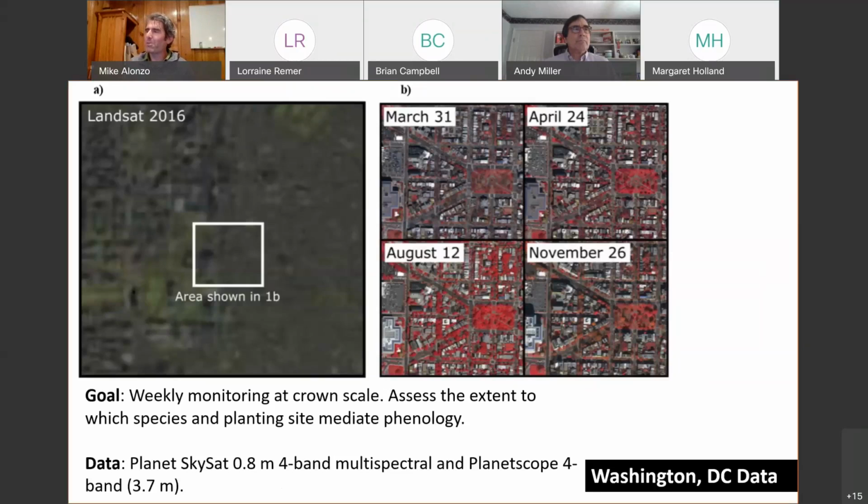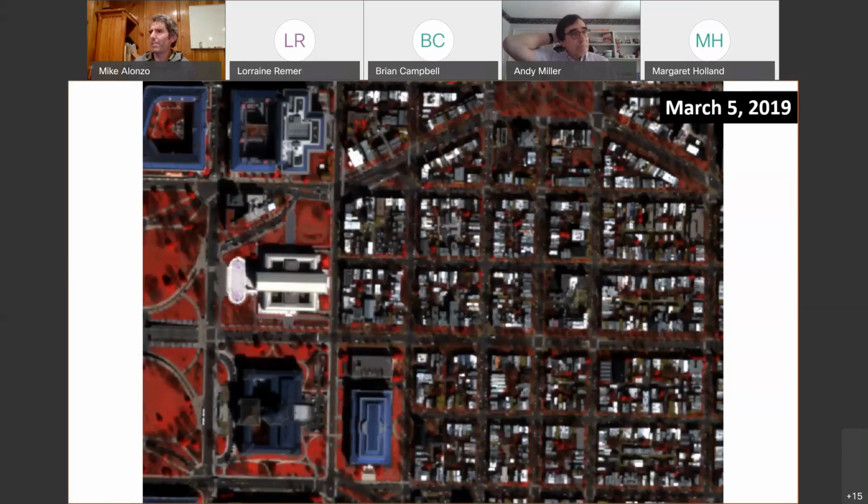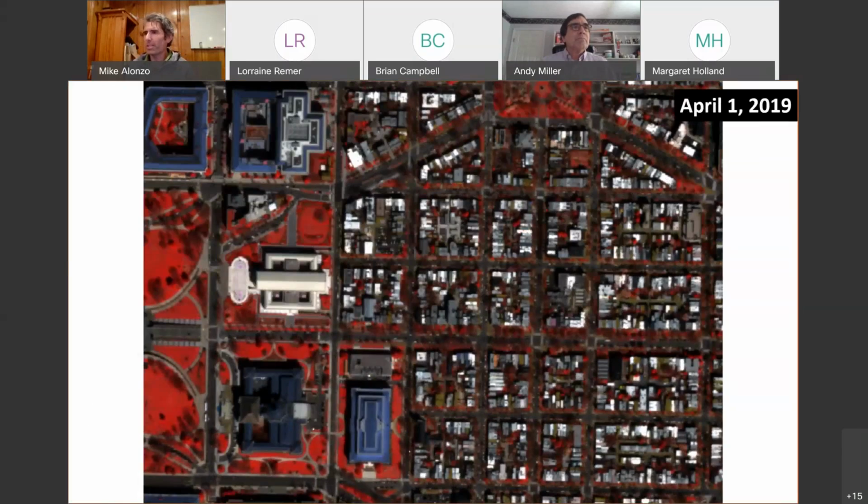Right now, we'll focus on how beautiful it looks. Compared to Landsat imagery, when we zoom in, you can really start to see the phenology of individual trees. So you're seeing tree color in November, lack of leaves, but still seeing grass in March. And then we'll walk through a couple dates here. On March 5th, you're basically just seeing grass, quite a bit of shadowing, but no leaves on the trees really.